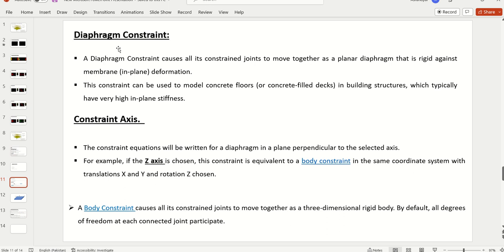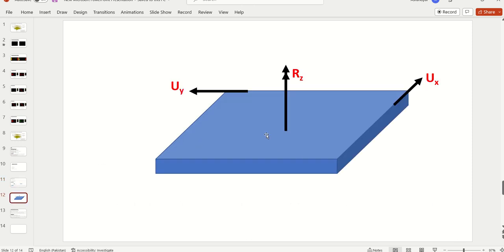But in a diaphragm constraint, only the in-plane properties are made rigid, and it will act as a unit in the in-plane direction, not in the out-of-plane direction. Okay, so this is the in-plane direction, and this one is the out-of-plane direction. So it will act as rigid in this direction and in this direction, right, but not in this direction. So this was the purpose of the diaphragm constraint.